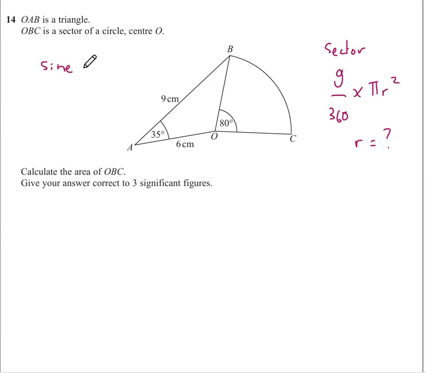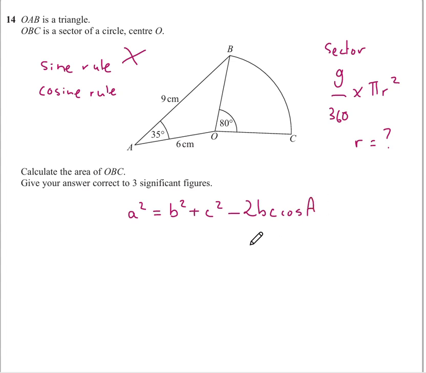Okay, these formulas you can find on the formula sheet. We can use the sine rule or the cosine rule. Okay, sine rule always involves pairs of angles and sides. Cosine rule is what we're going to use in this case because we know 2 sides, we want to work out a third side over here, this is the radius, and we know 1 angle. Okay, so we can use the form of the cosine rule that we're given. So a squared equals b squared plus c squared minus 2bc cos A.